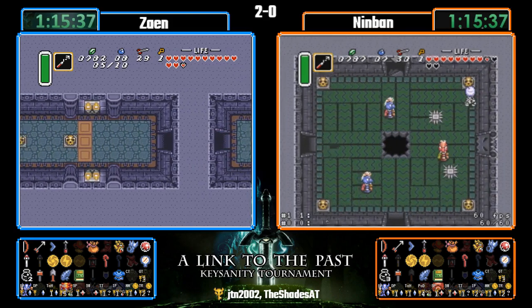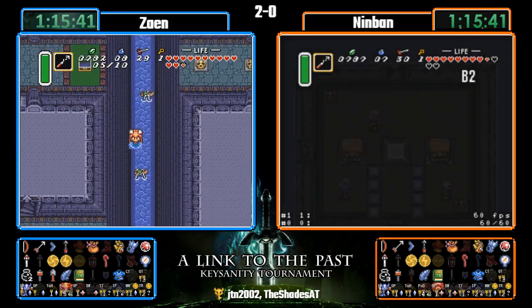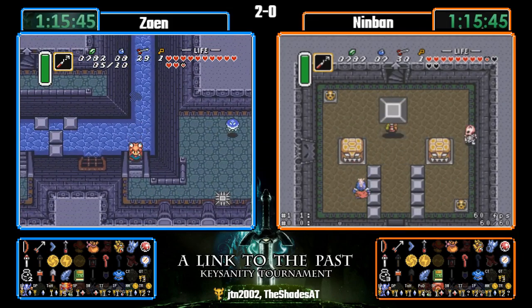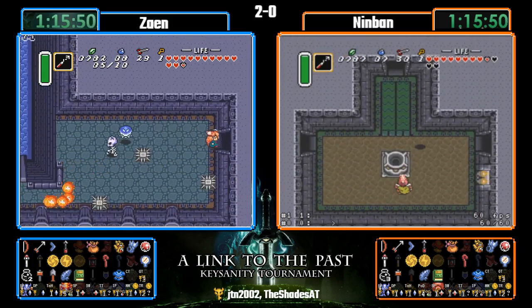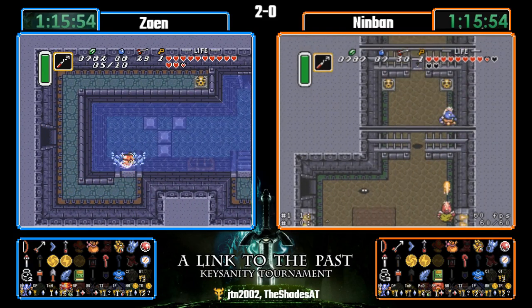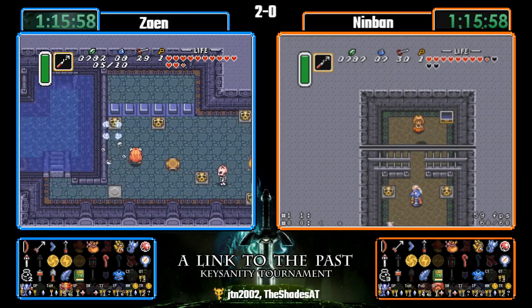But let's also bear in mind, as chat points out, that getting to that fire rod required the flippers, which was past a dark room. It's not a sequence break. It's still a sequence break. These runs are both like, logic? We don't need no stinking logic. We're just going to do what we want. And now they're suffering for it.